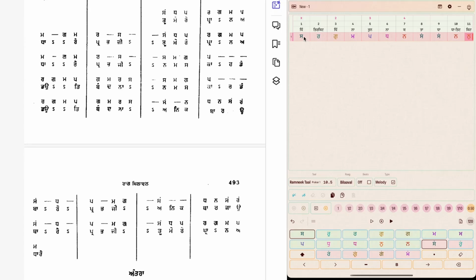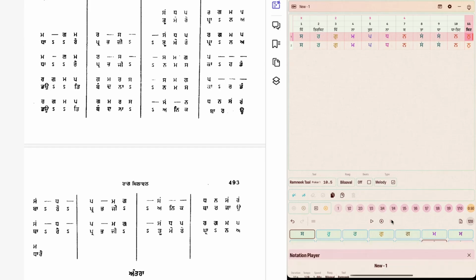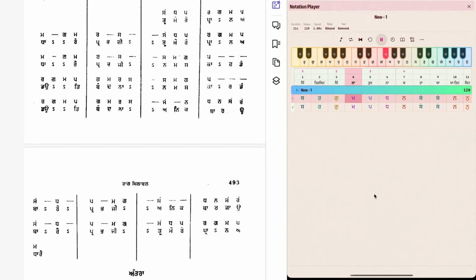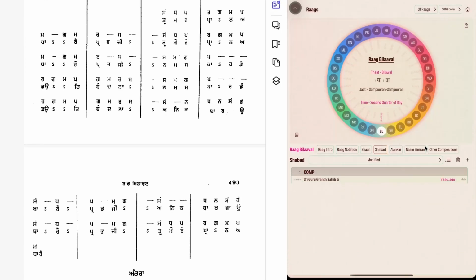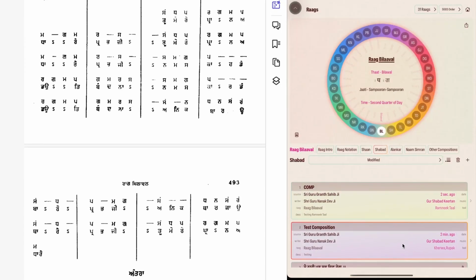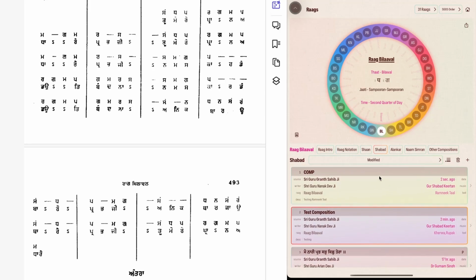That's all. And then you can do whatever, copy and paste. So copy and then paste. So that's all. I think that's pretty much.